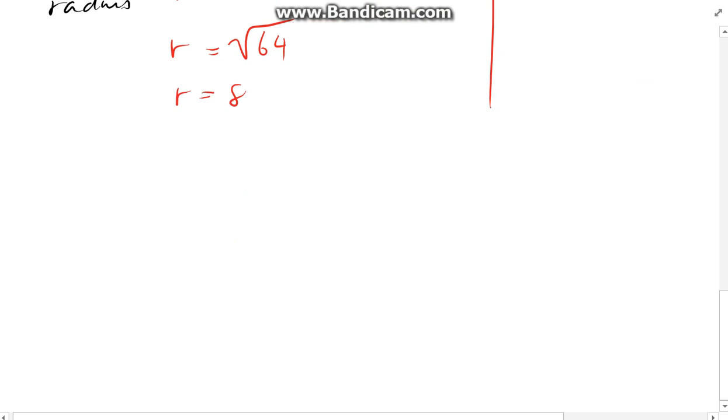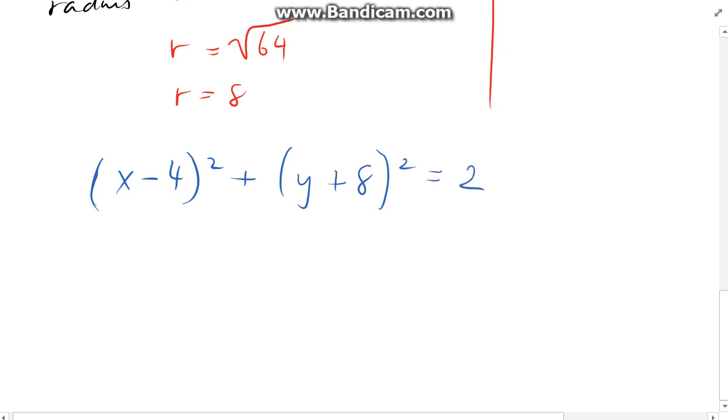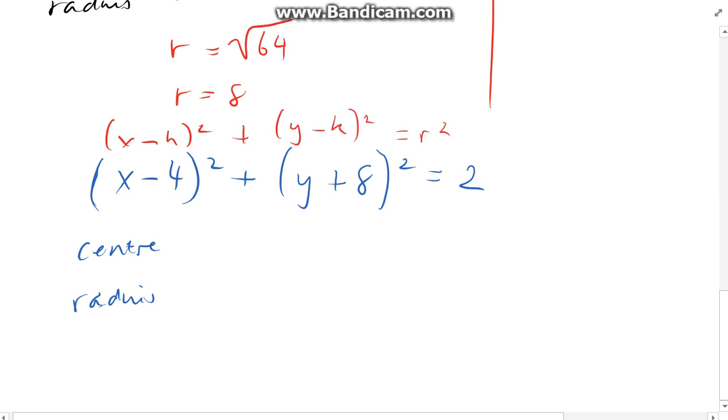They could give you one a little more tricky, like x minus 4 all squared plus y plus 8 all squared is equal to 2. So we have to find our centre and our radius again. We know our centre is going to be 2 numbers this time rather than zeros because it's the longer equation. So I'll just write that equation up here. It's x minus h all squared plus y minus k all squared equals r squared. You know from your log tables that that's the formula, so that's the one you're going to be using to figure this out.